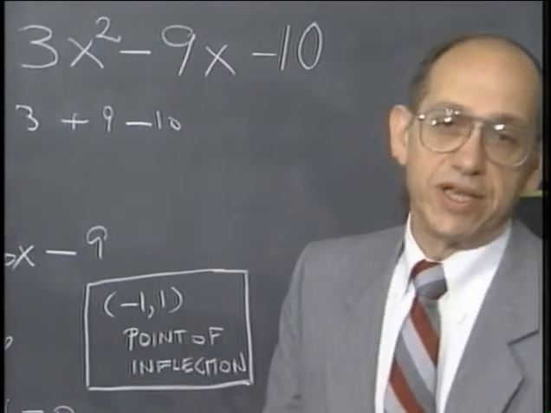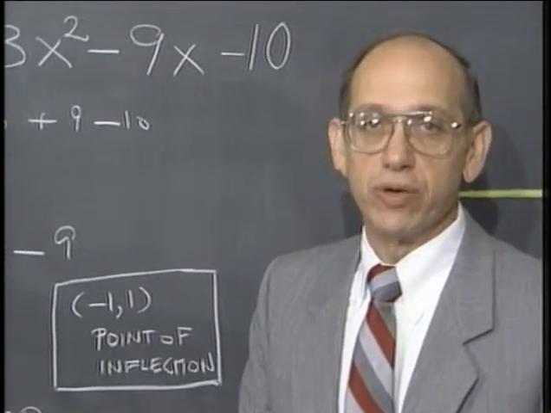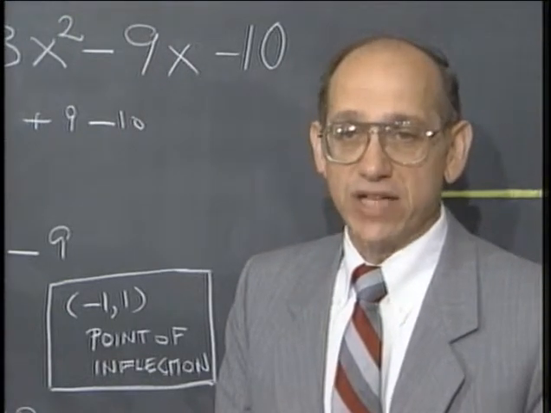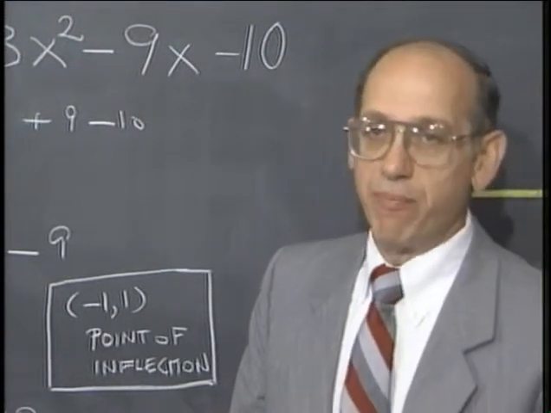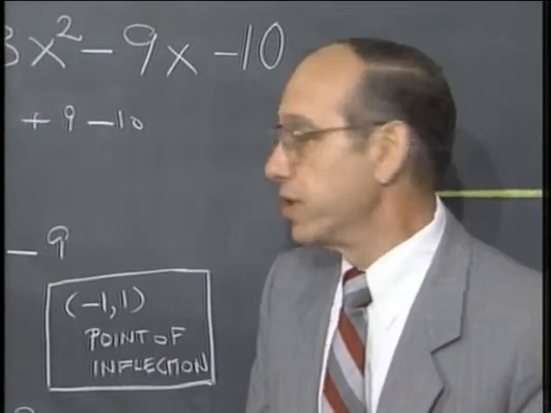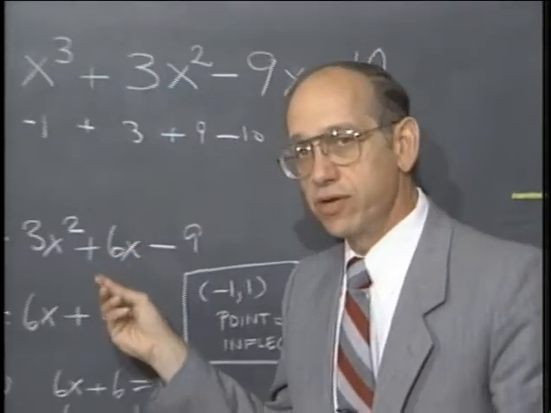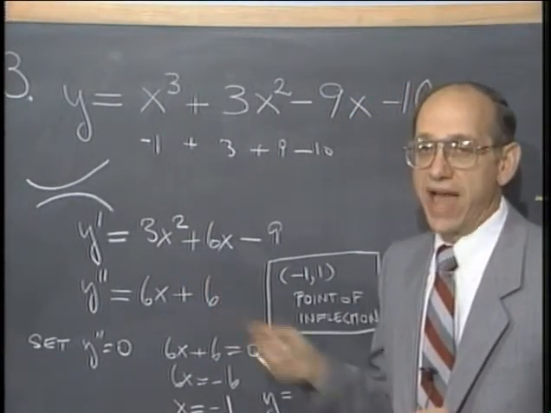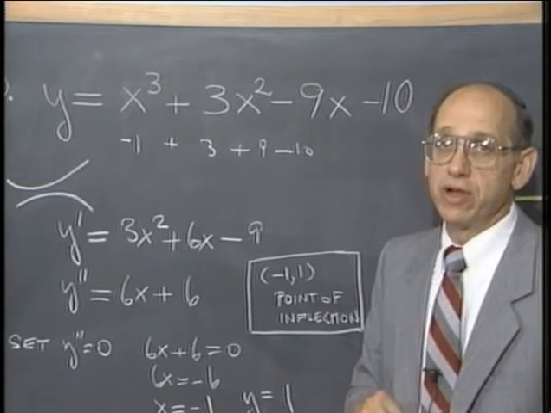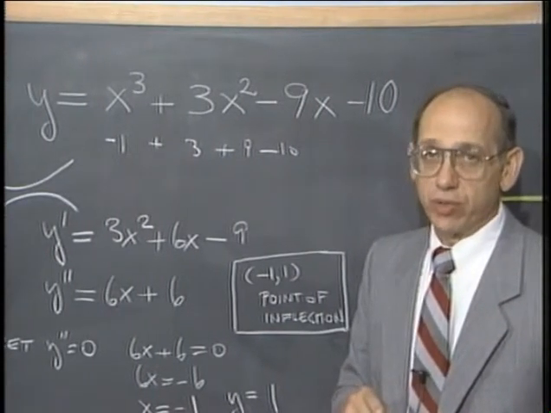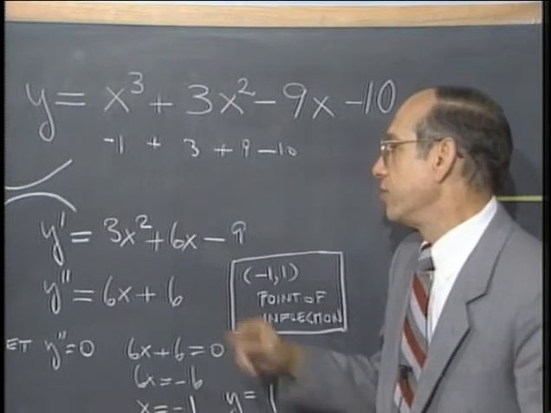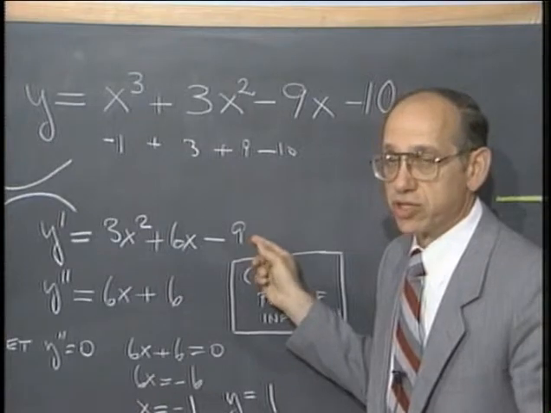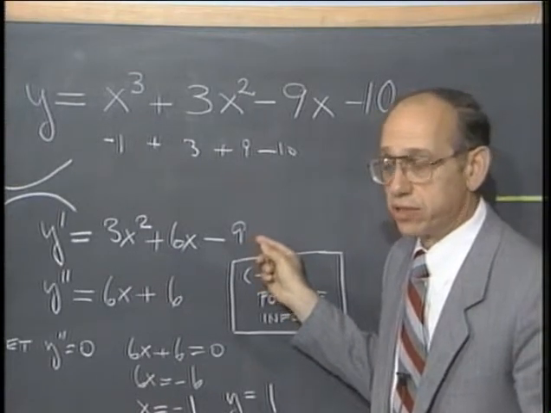Part B of the problem says, sketch the curve showing all relative maximum and minimum points. Now, how are we going to find maximum and minimum points? Well, for that we have to step backward and look at the first derivative. The first derivative, set equal to 0 and solved for x, will tell you the critical values for the curve. And we know that maximum and minimum values of polynomials are found at critical points. So I have to go back to the first derivative formula, set this one equal to 0, and solve for x to try to find critical points.